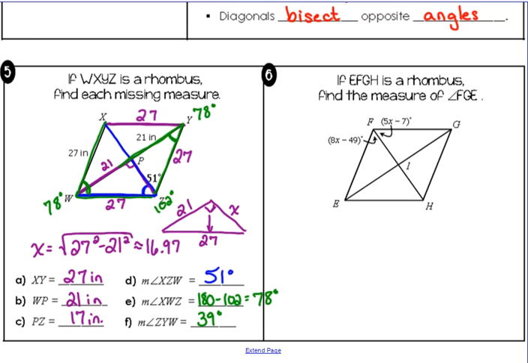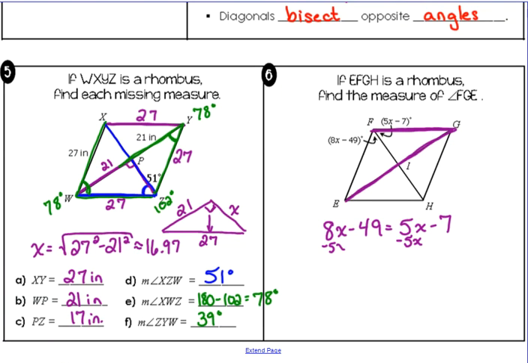All right, let's look at number 6. We've got a rhombus again. Find the measure of FGE. Remember, we always want to highlight what the question's actually asking for. Okay, F to G to E. We're looking for that half angle at G. We don't have anything labeled there. What do we have something labeled up? We have the angle at F. It has 2 expressions there. They're pointing to the individual half angles. That angle has been bisected, so those are equal to one another. They are equal to one another, so we set them equal.